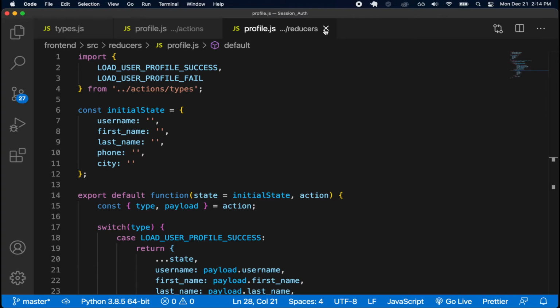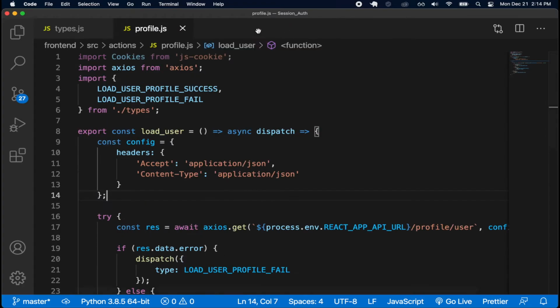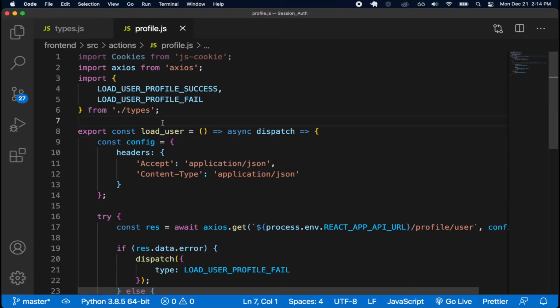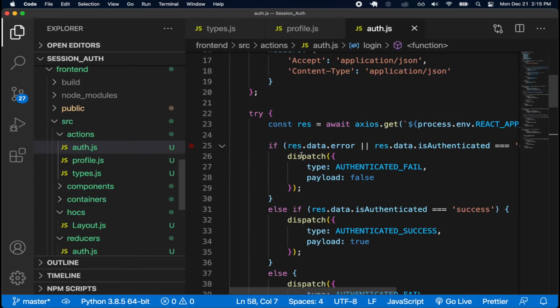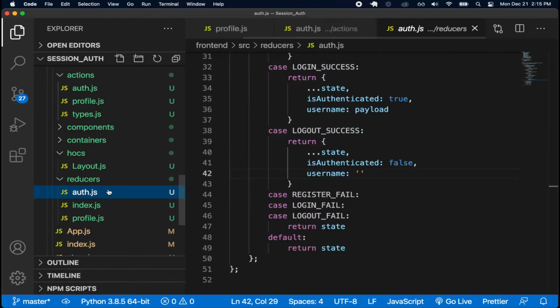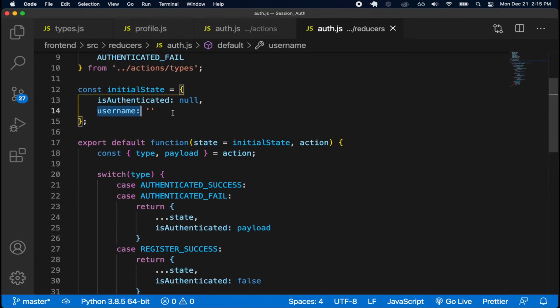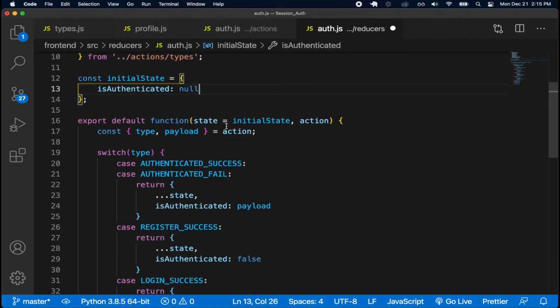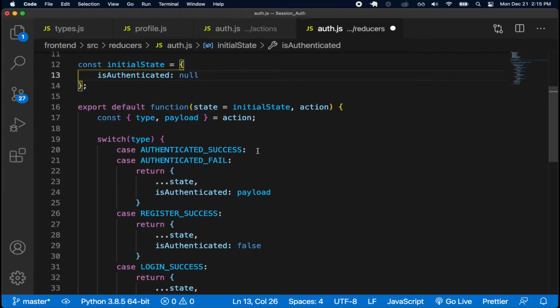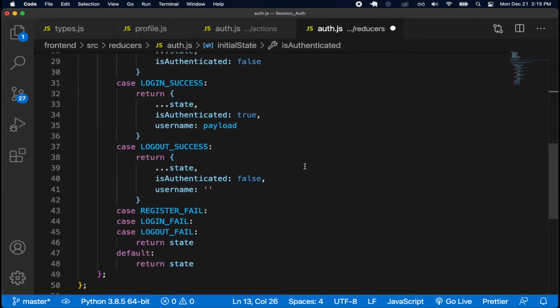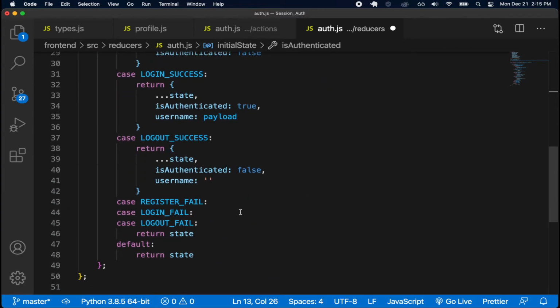Now let's go ahead and let's see. So right now in our auth, I'm going to make some changes. And that's basically what this username. I'm going to have this piece of state handled by our profile.